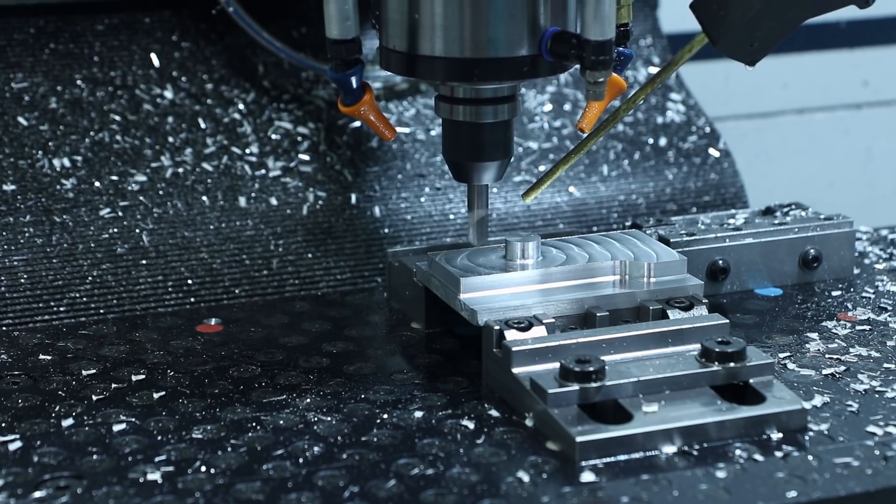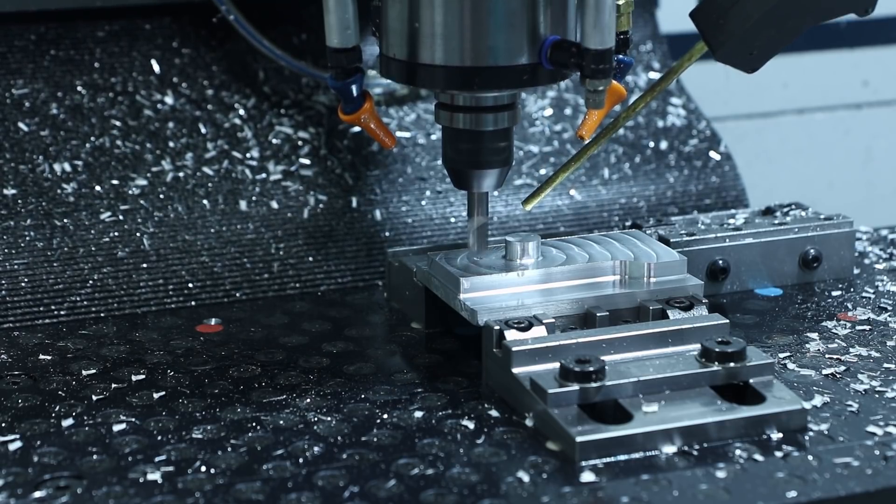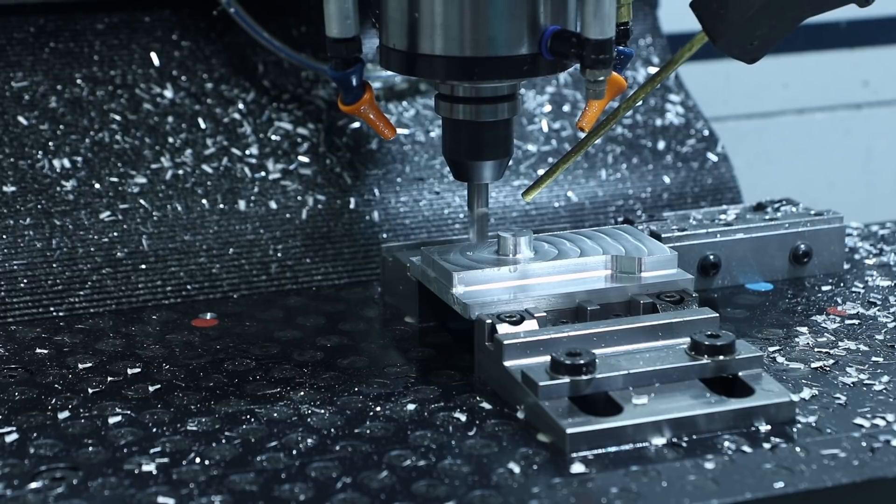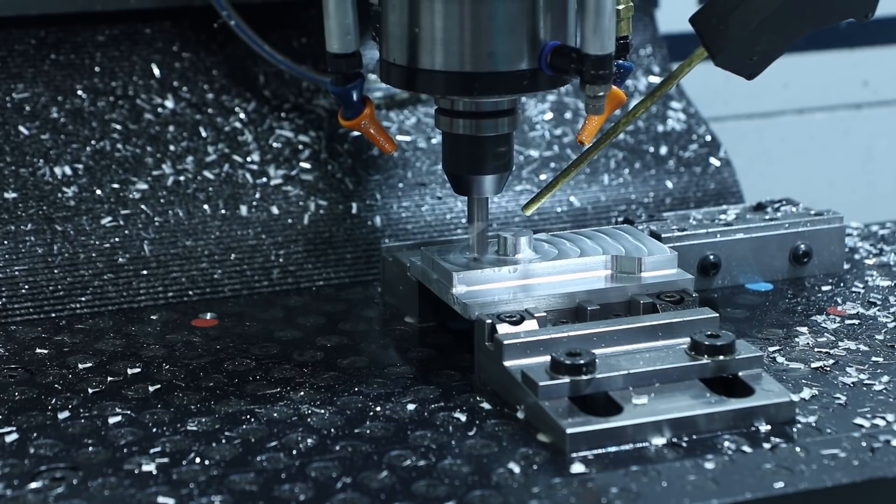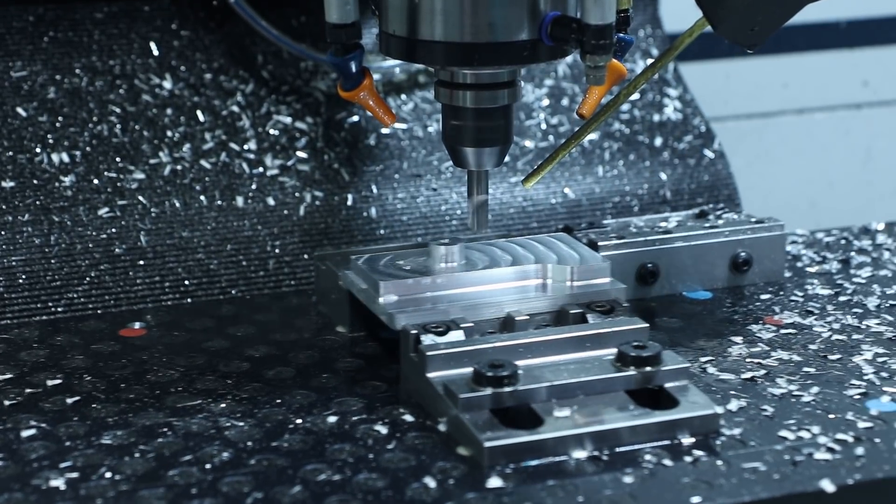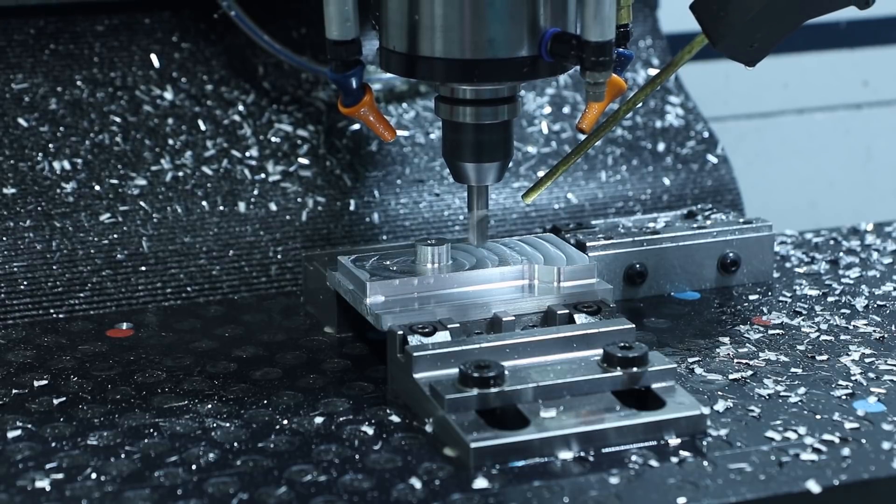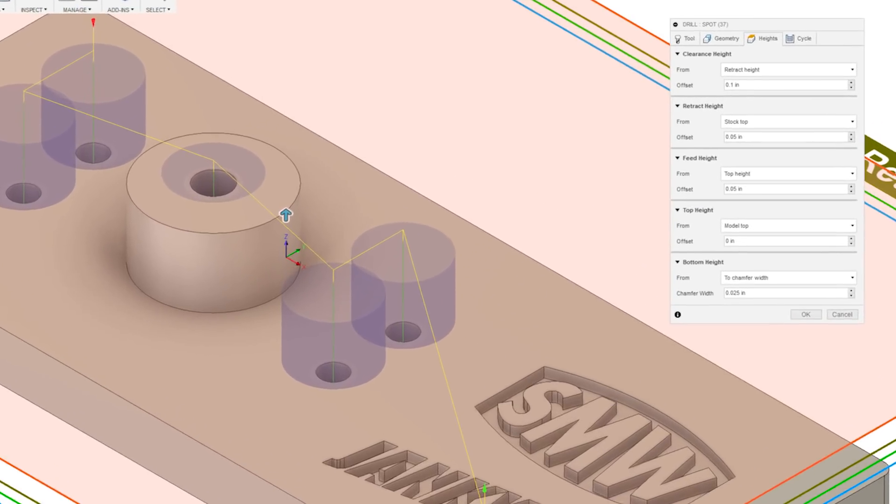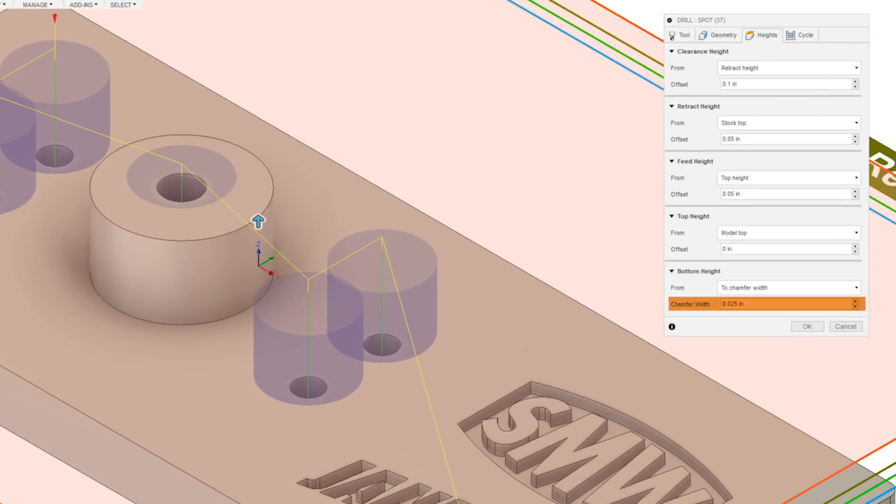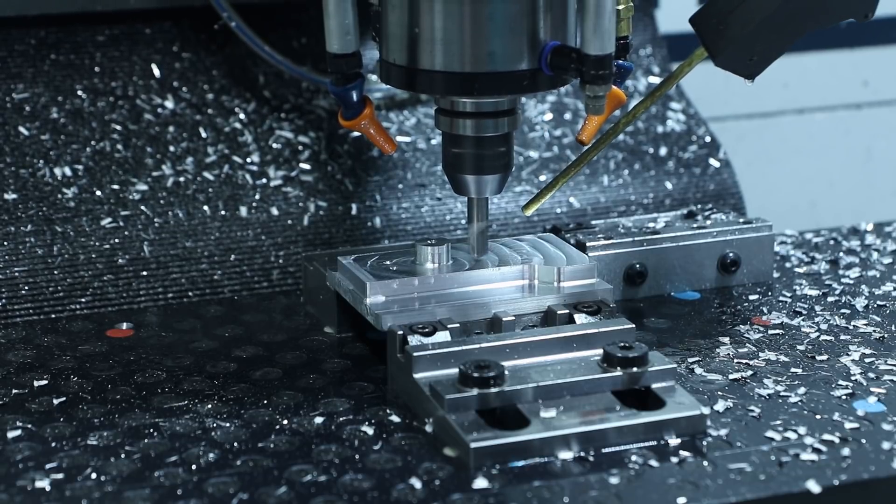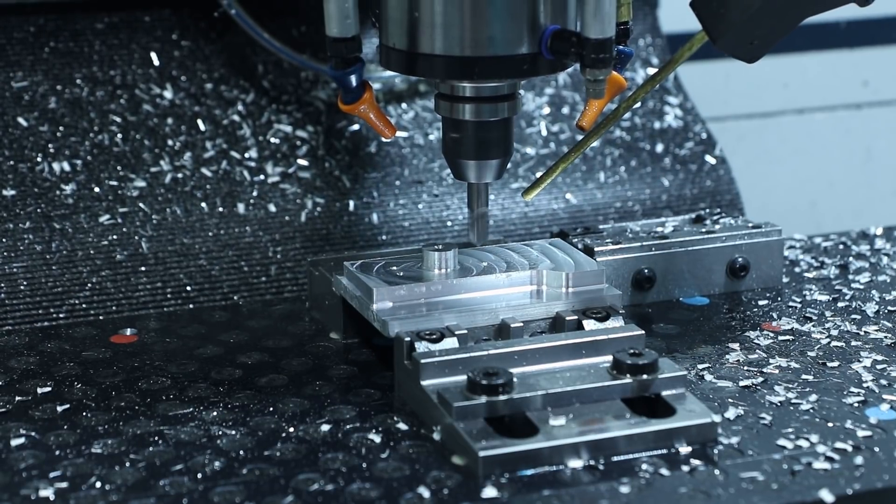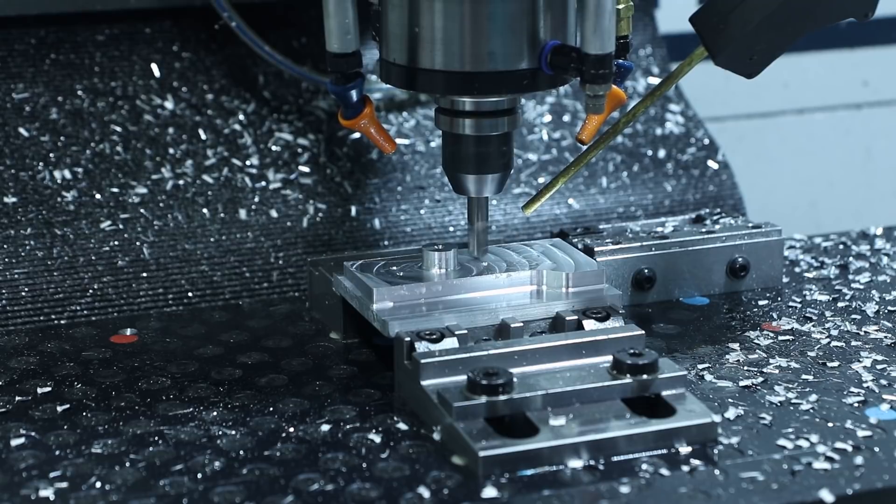Next up spotting and drilling some holes. And I always like to spot deep enough to leave a nice chamfer after I drill the hole if at all possible. And there's a great new height option in Fusion that they snuck in. Under hole bottom we have some chamfer options now which will automatically leave consistently sized chamfers when spotting different sized holes in the same op. Before this I'd have to go in and manually fiddle around with each hole size until it looked about right. So this is great.